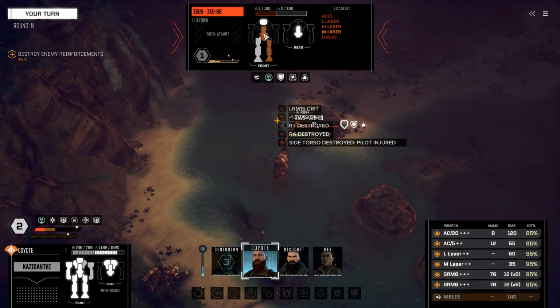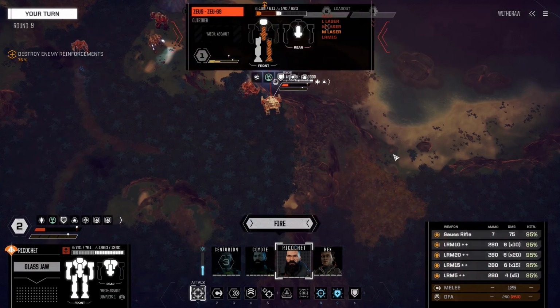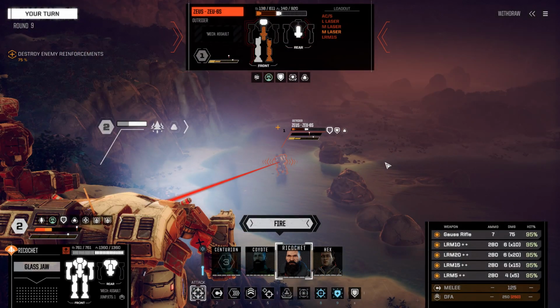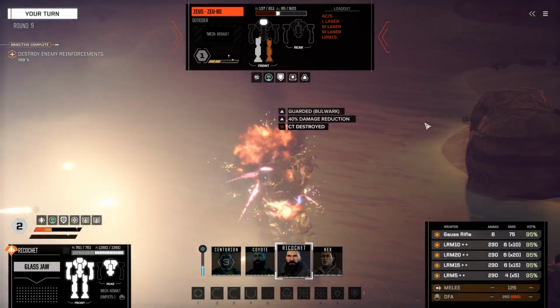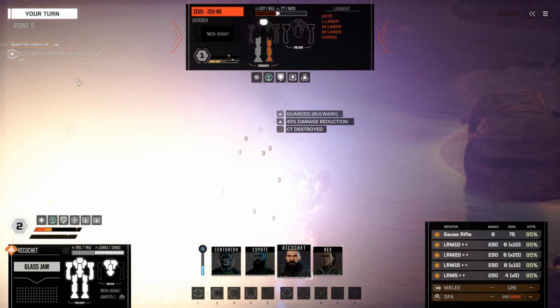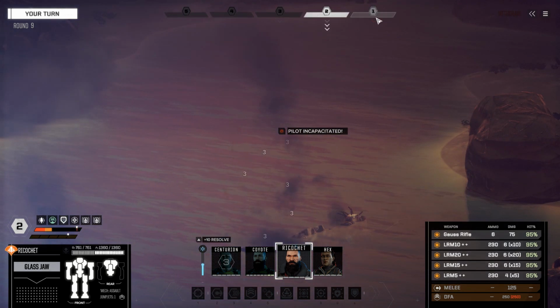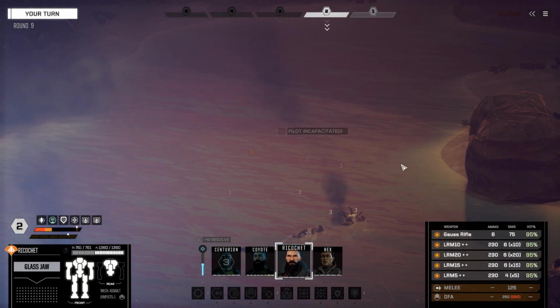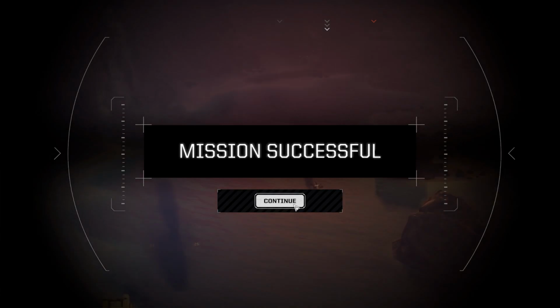Nope, it really didn't hit the center very much. Certainly didn't get 46%. How's it going? Okay, out of curiosity, I'm not allowed to target the cataphract. Okay, everything is marked as destroyed. And I think we're going to be okay. It's freaking me out a little bit that the cataphract is still reported in the initiative order, but I think we're okay. Yeah. Mission successful.